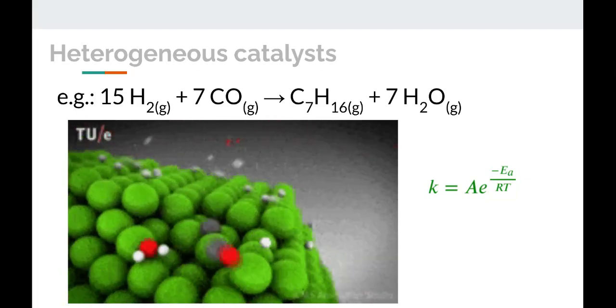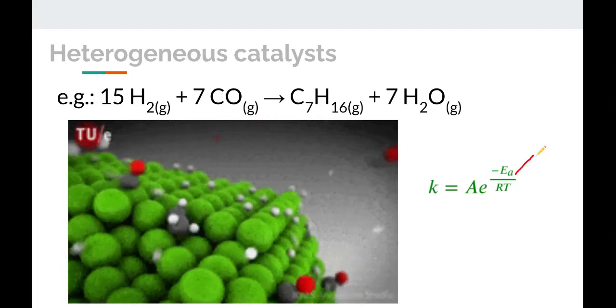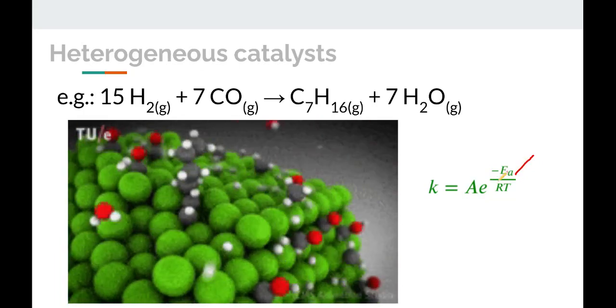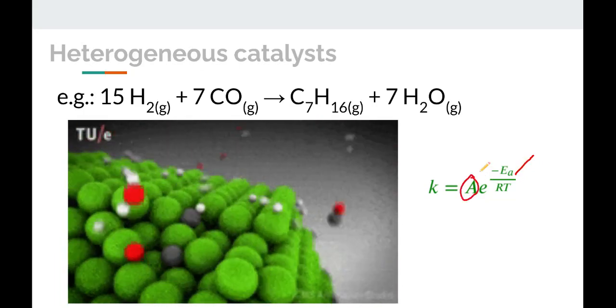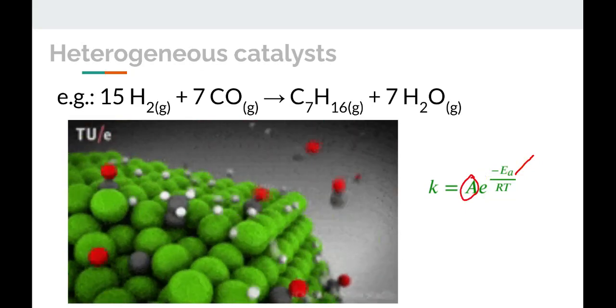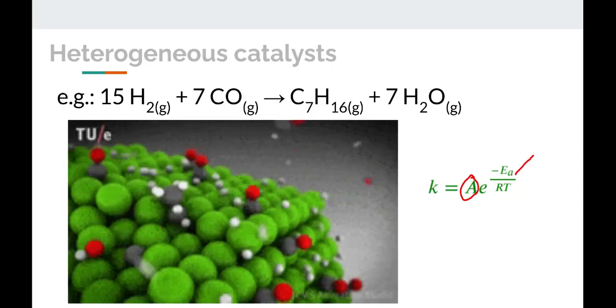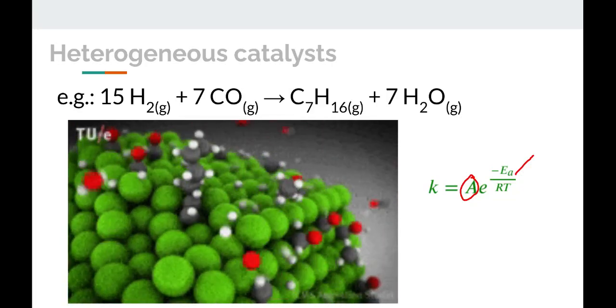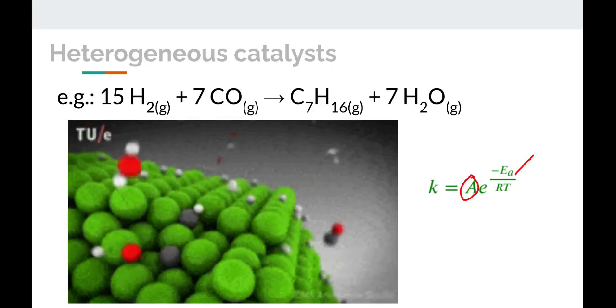Now, if we think back to the Arrhenius equation, lowering the activation energy is probably not the big deal here, although these catalysts might actually do that. Probably the bigger factor here is the frequency factor, because we are now providing an opportunity for more effective collisions. So that frequency factor is going to go up, and that's what's going to make the rate constant go up.